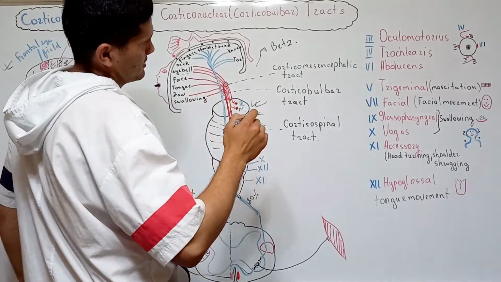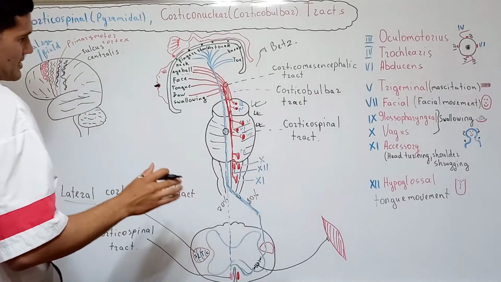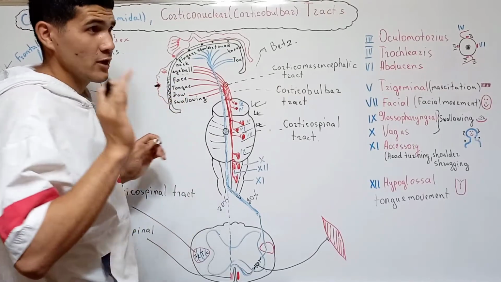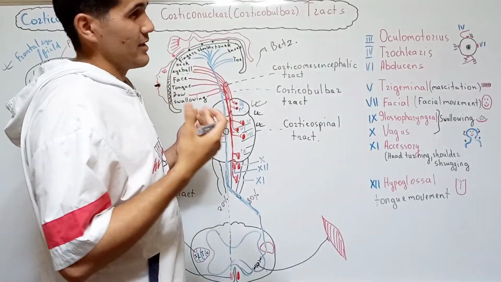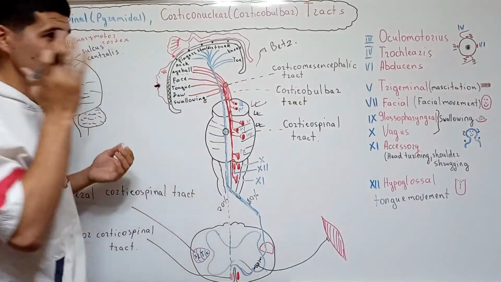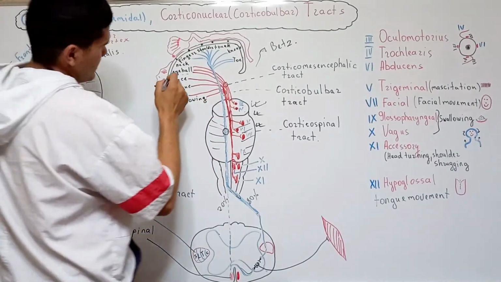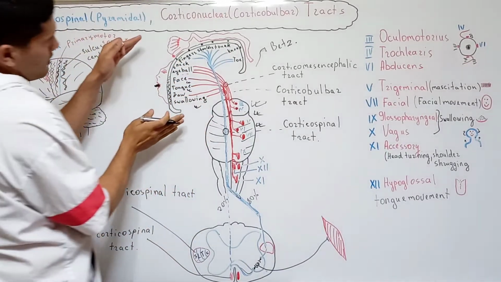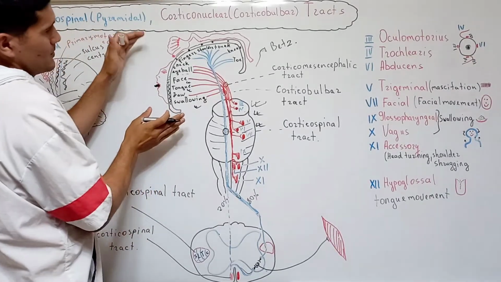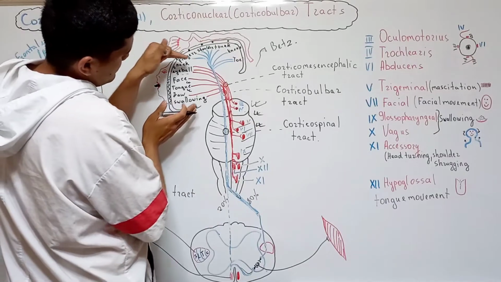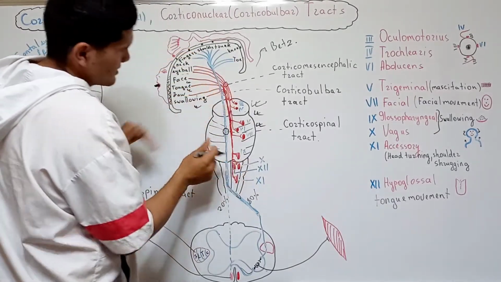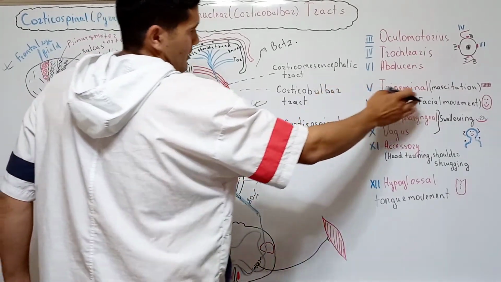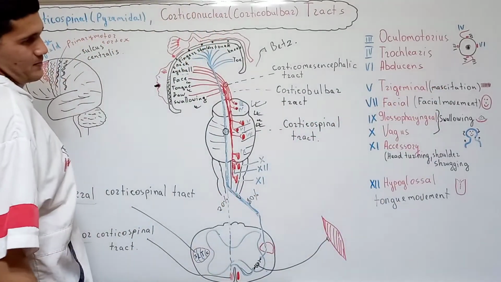And next, our tract is the corticobulbar tract. The corticobulbar tract starts from the part of the hemisphere that is responsible for the action of muscle groups located in the face and the neck. Okay, and look at that. So that's the neck, face, tongue, jaw, swallowing. All of the impulses generated in these parts by the Betz cells are directed together to the brainstem. And that's the fifth cranial nerve. The fifth cranial nerve is the trigeminal nerve. The trigeminal nerve is responsible for mastication.